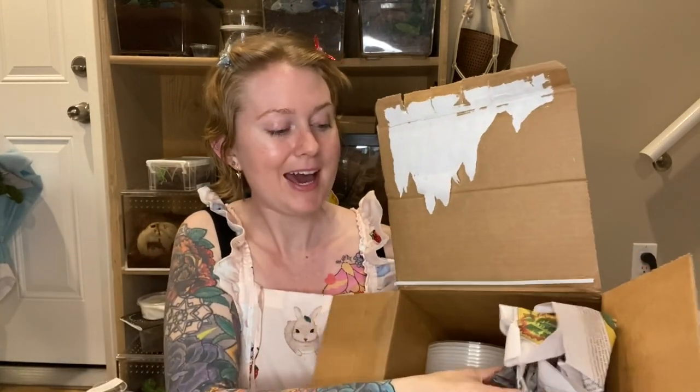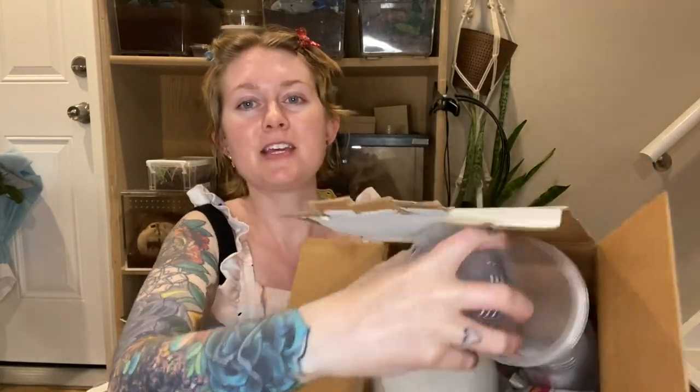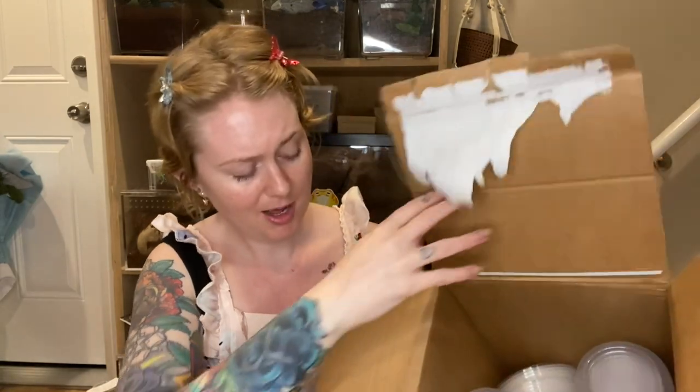I'm really excited because I haven't had jumping spiders in a minute. I have three, I think, but my Tarantula Cribs enclosures are looking a little barren and they need some jumping spiders. I think they're all right here in this bundle. I also got some nifty insect cups — these are so handy with the lids. They're really good for praying mantis because they can hold on to the meshy, fabric-y feeling stuff on the top. There's another spider — so we got three spiders. The rest is just insect cups. Fabulous. We need those because I have a lot of praying mantis right now. Spoiler alert: there will be a praying mantis collection tour video coming soon. They're all babies, but it'll be fun to see them as babies and then as adults.